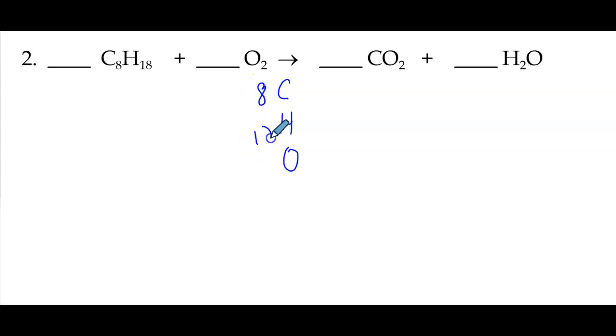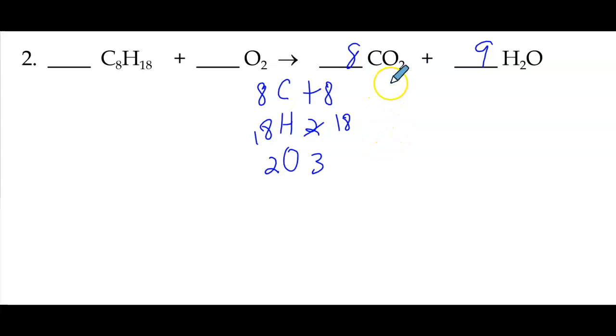You have 8 and 18 and 2. You have 1, 2, and 3. So 8, 18, 2. Carbon is 1. Hydrogen is 2. Oxygen is 2. Plus this one, that's where I get the 3. So on a combustion, you're going to balance carbon first by putting an 8 here. I know that changes oxygen, but leave oxygen till dead last on a combustion. Completely at the end. Don't touch it until the end. Hydrogen has 18. I got to put a 9 here. So now I'm going to make this go to 18 because 9 times 2 is 18. So now carbon is good and hydrogen is good.